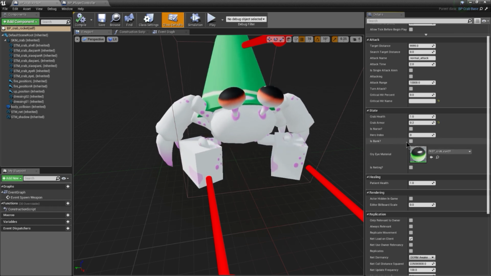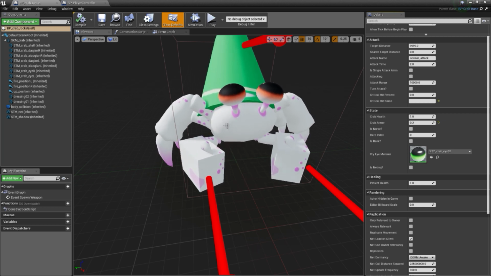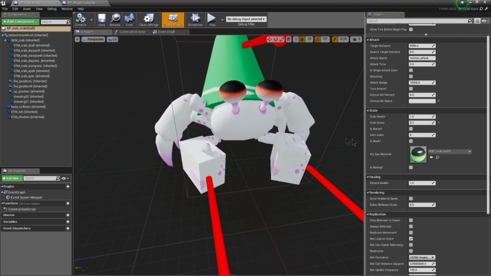If we set is bank to true, our crab weapon will spawn coins in the game, and the players can pick up the coins to buy another crab weapon.